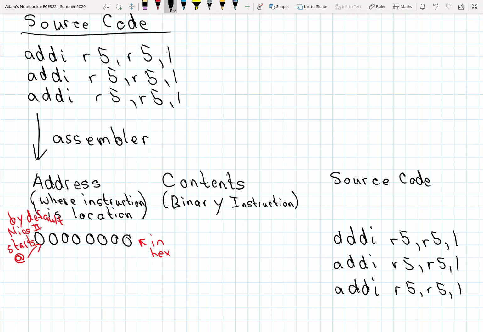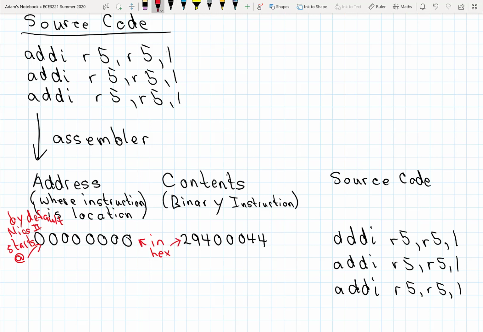So if we went back to the last lecture and looked at the 32 bits associated with an add immediate instruction, and generated that for an immediate value of 1, a source register of 5, and a destination register of 5, and you convert it to hex, you'll get a binary instruction word that is 294000044, and this is also in hex.